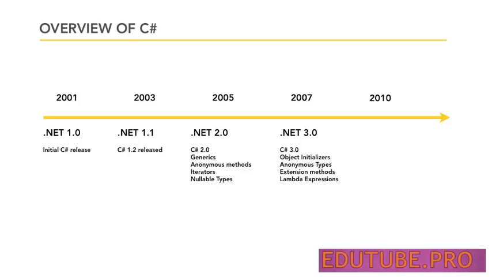And then that brings us to 2010, which was when the .NET 4.0 framework was released, and along came C# 4.0 with things like dynamic binding and named and optional arguments. And, as you may have detected by now, a bit of a pattern, we will be looking at some of those later on in the course.